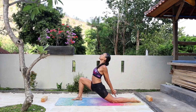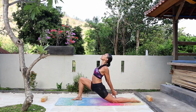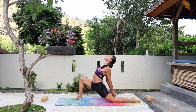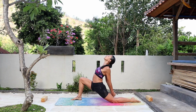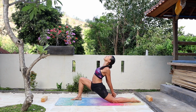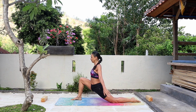Bringing your hands down and lifting your chest up. Take your awareness between your shoulder blades. The space between your shoulder blades contracting to lift the space between your chest. 1. Slow down your breathing. If you're breathing faster, 2, 3, 4, and 5. Slowly release.